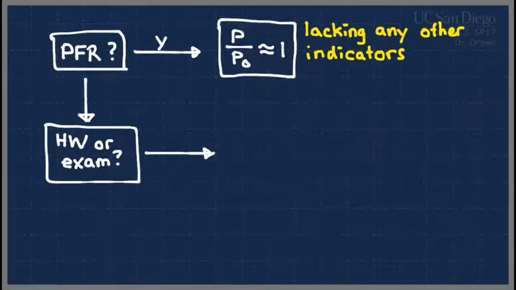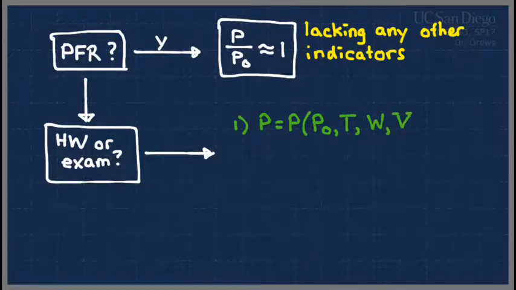One way will be, let's make it green, to give you pressure as just some arbitrary function. So I could just say it's some function of P0, T, maybe W for weight of catalyst, or volume if you've got a PFR. I'll just give you an expression and say the pressure follows this expression, use it. What does that mean? It means you take that particular form of the pressure, and everywhere you see a pressure, plug that function in there, do the math the same way that you would have anyway. If I give you a form like that, it's very common that you'll have to go over to MATLAB to use it, because these things can get fairly nasty, fairly quick.